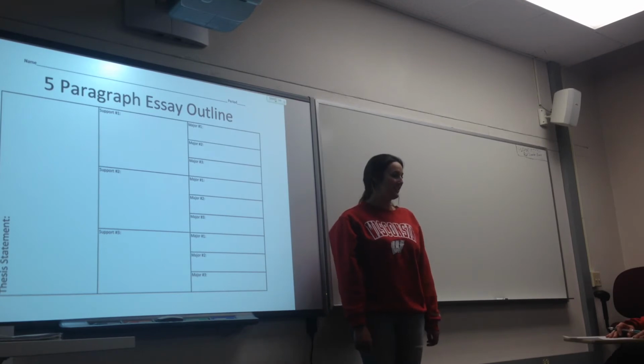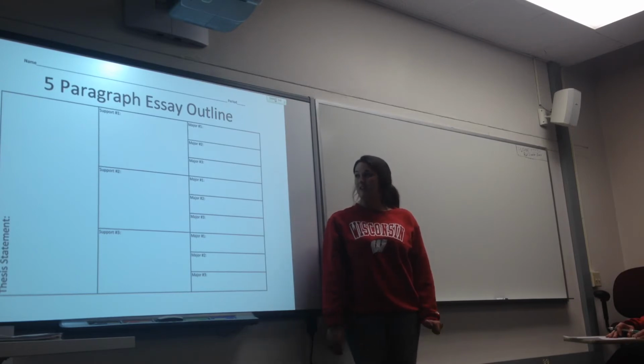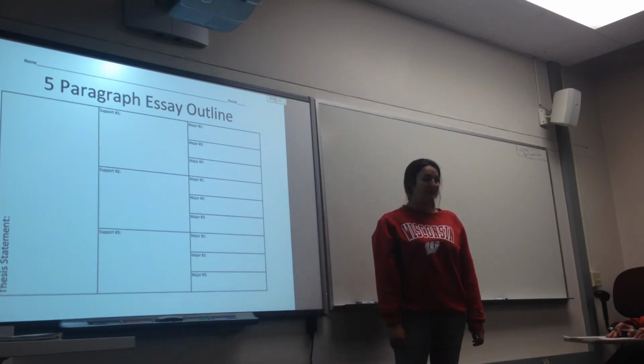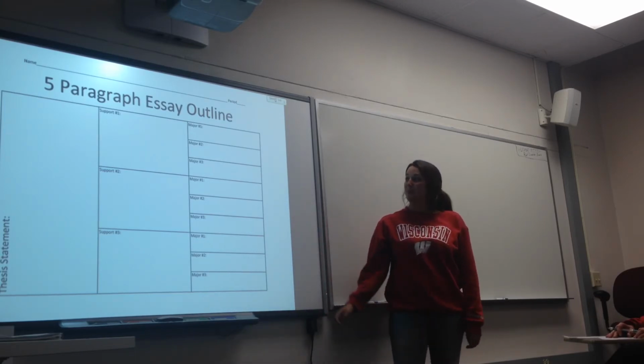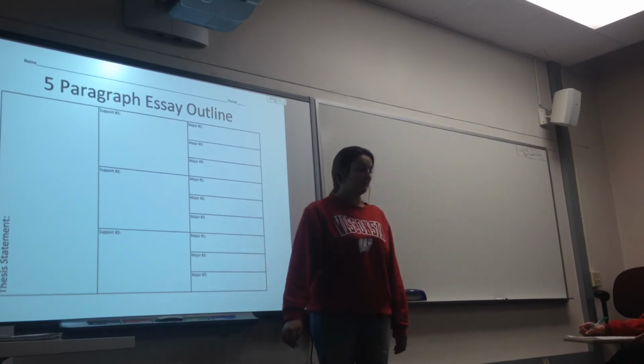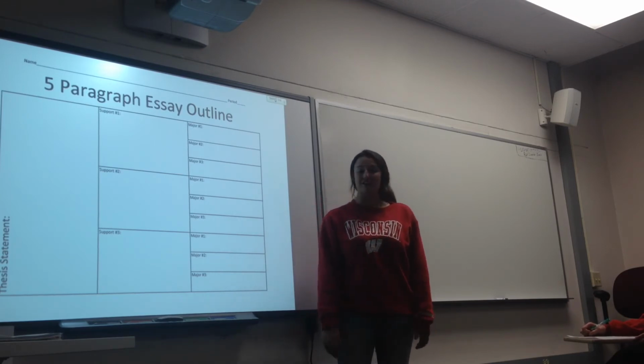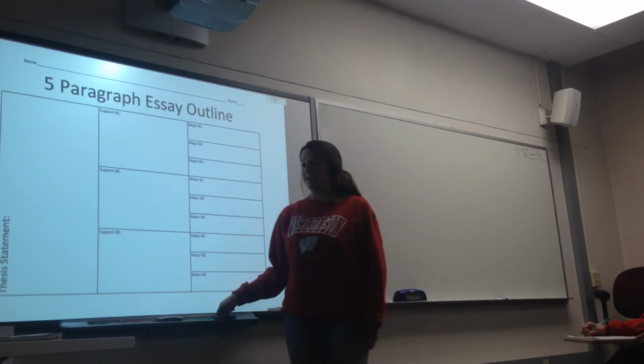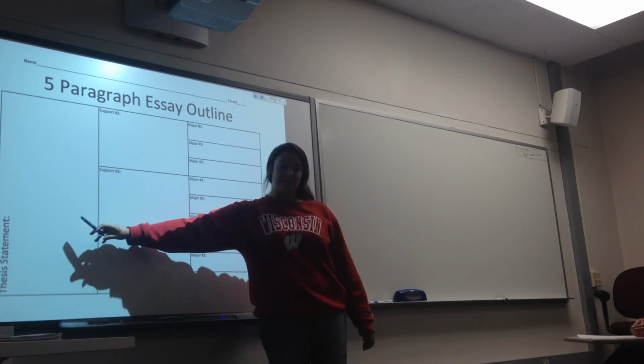We have just finished our first part of our pre-writing procedures on the argument that we will all have within our persuasive essay. As you can see here, we are going to be moving on to the drafting portion of our writing of the process approach. In this essay outline, you can see there are a couple elements that are very important. In front of you, you have the piece of paper, so if you need help, you can jot some notes along. Right here, you can see that this is the thesis statement.